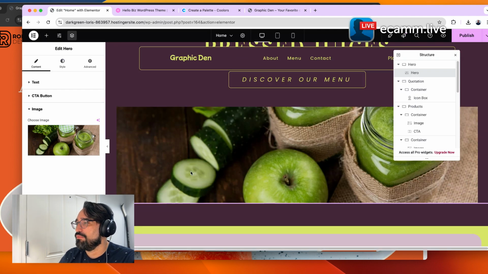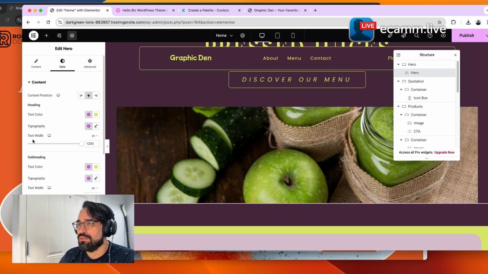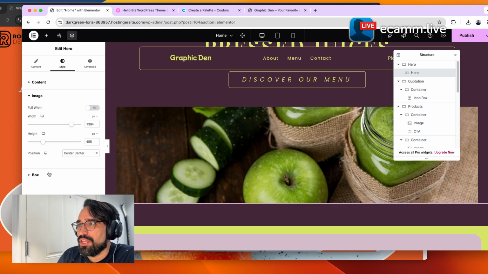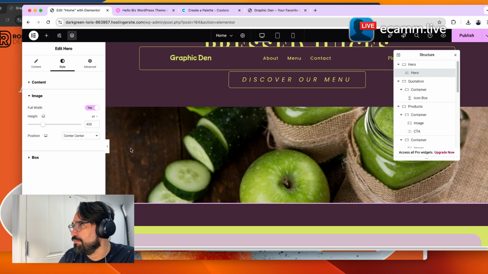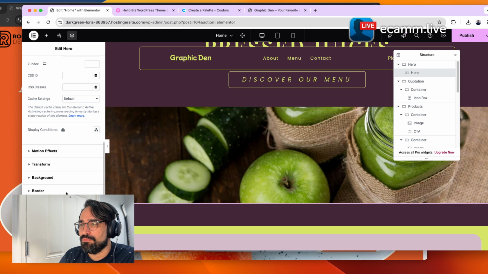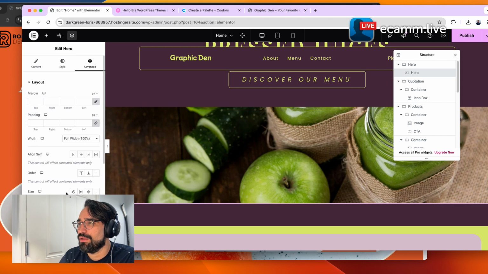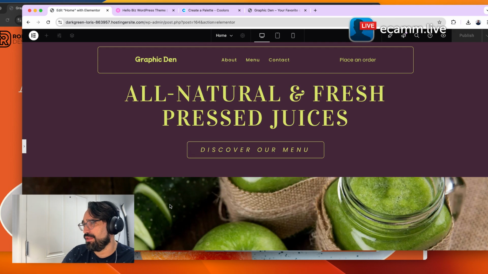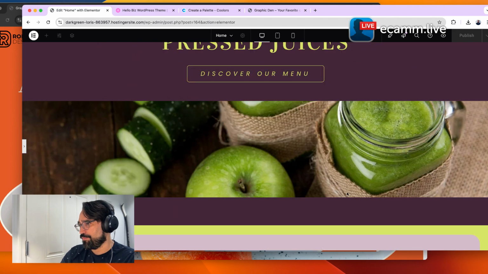It doesn't match the style that we have below, but let's see if we can add a border radius. Full width, yes. Make a full width, make a center, and nope, we cannot add anything related to this image. So that is why they have the image with the shape included.